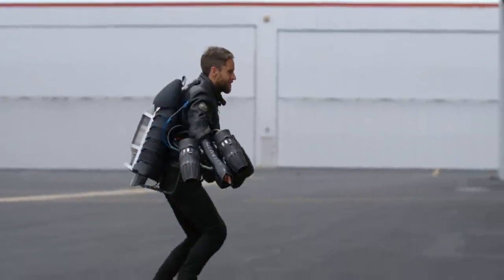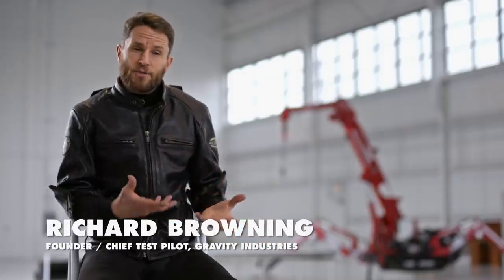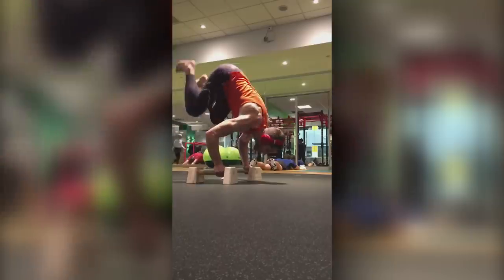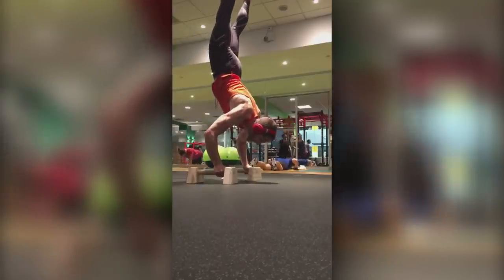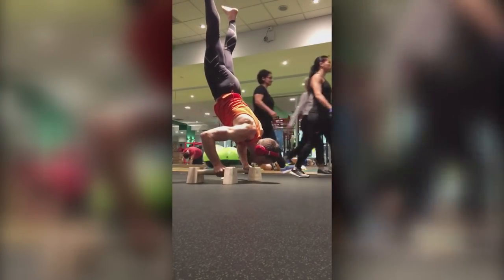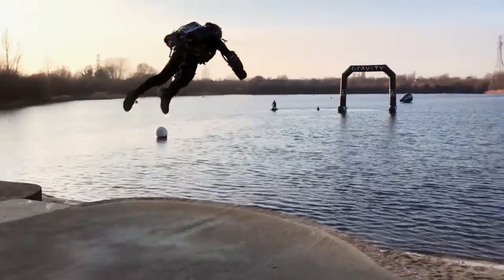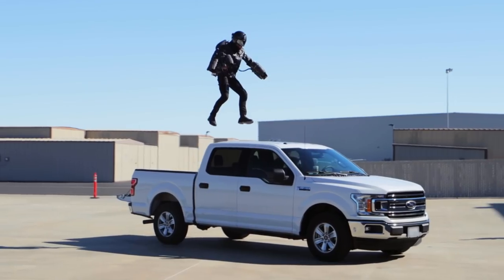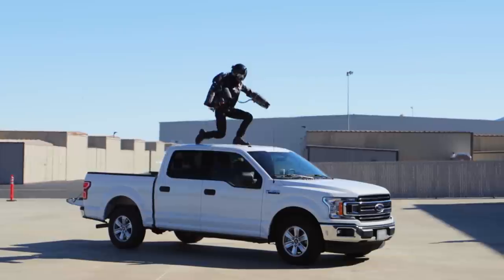I've always had a fascination and a real passion for flight. I had a background from calisthenics training and before that in the Royal Marines Reserve in the UK. And that taught me a lot about the capability of the human body and mind when really focused on a challenge. And I thought if I take that inspiration and apply it to how humans could fly, why not just go super minimalist and add just the right amount of horsepower to the human mind and body and see if you could approach the challenge of flight in that way. It's just one of those ideas that has ended up, well, really taking off.